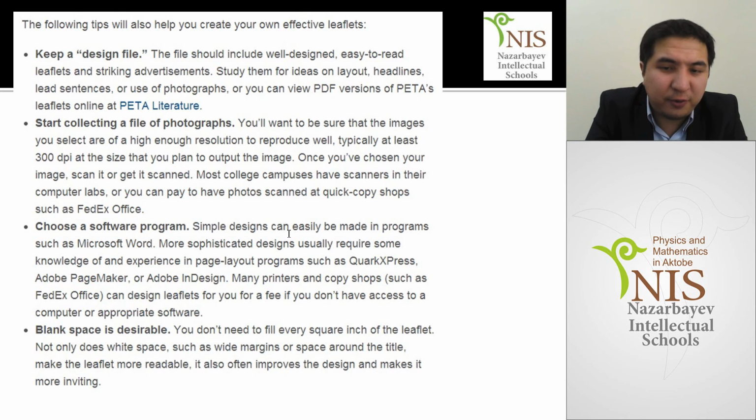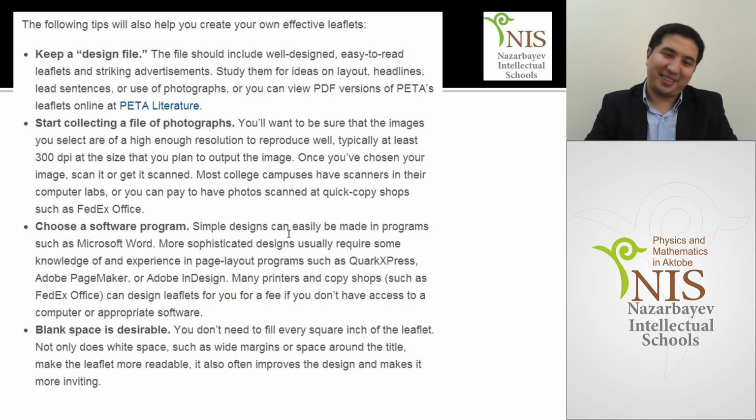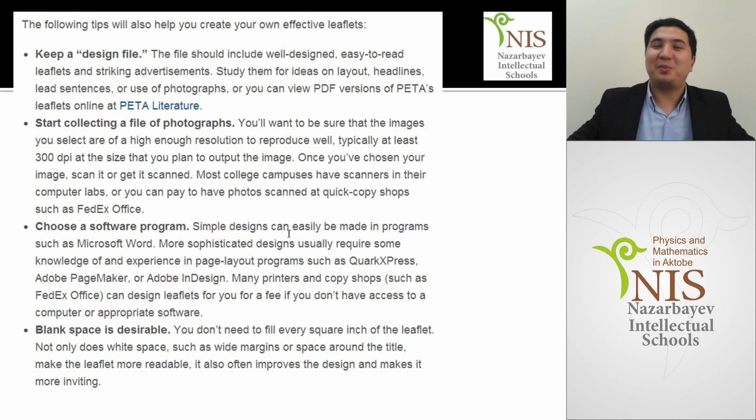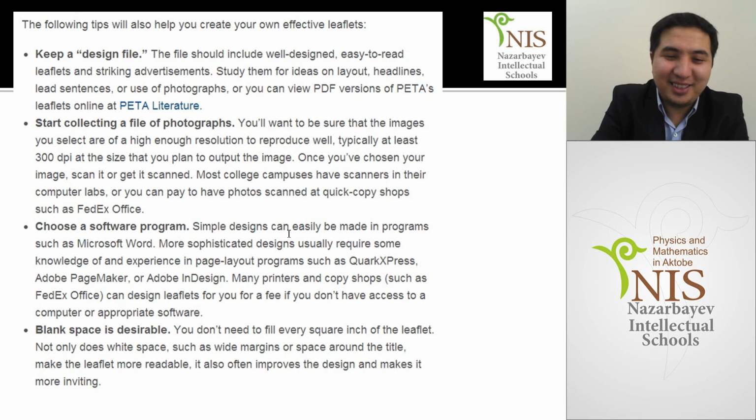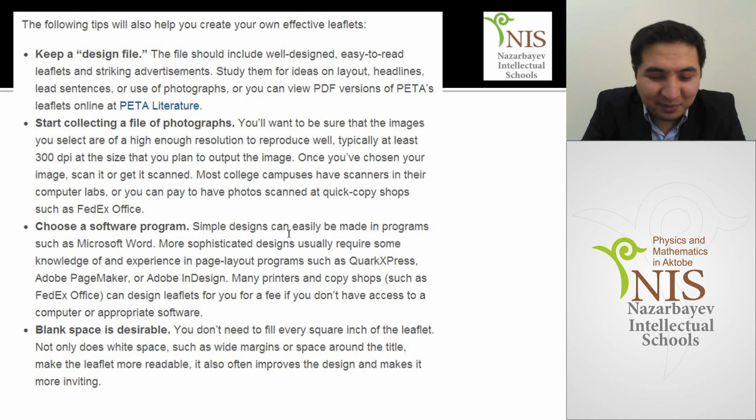You don't have to fill the whole leaflet with photos and text, like you do with your presentations in Microsoft PowerPoint. Sometimes you may leave some blank space.